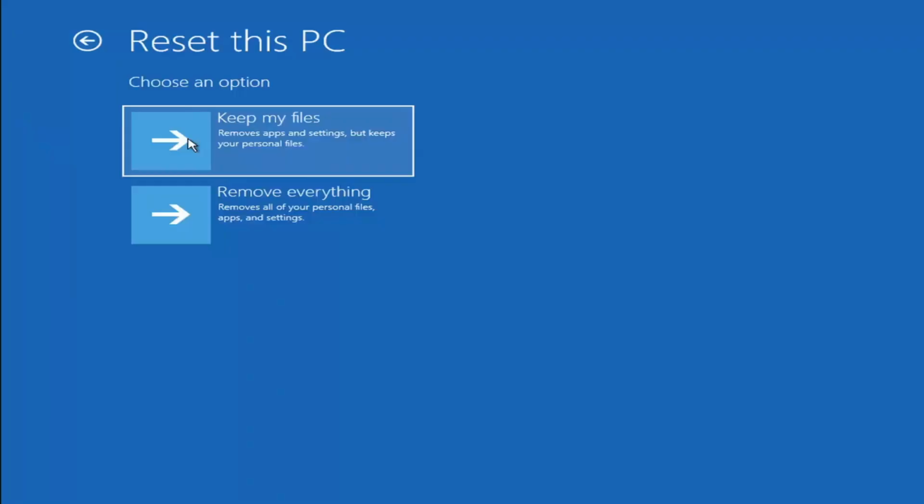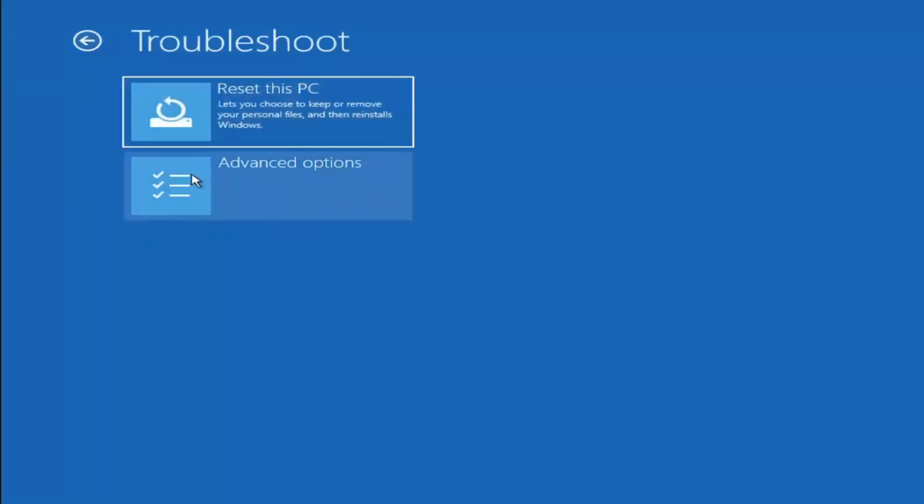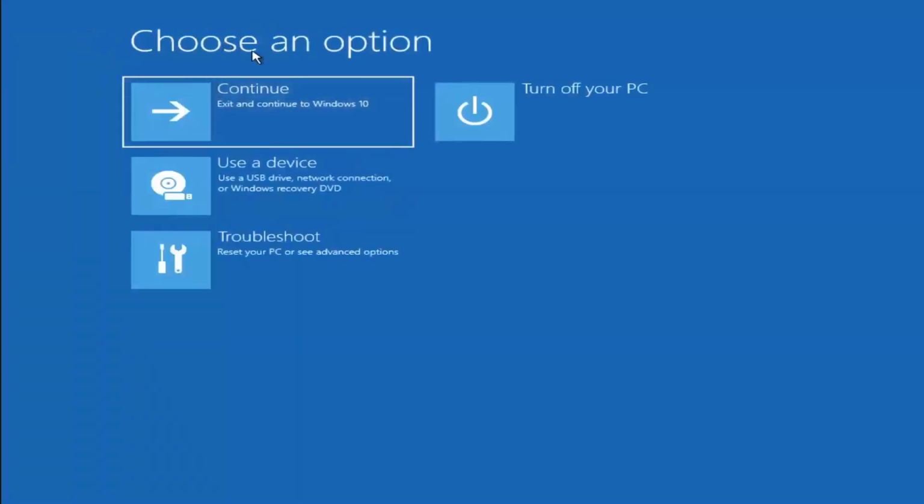And the second point is that there's always a chance that it won't actually recover and it will just do a factory reset anyway. So there's no guarantee that it would actually keep your files. So I would recommend trying to get a recovery tool and backing that up first before selecting it anyway. But again, those are a couple different options. And then something else you can try here: if you go back to the choose an option screen.